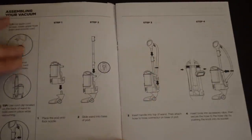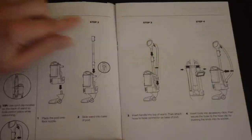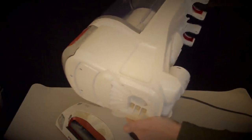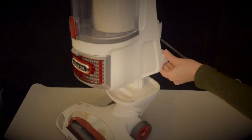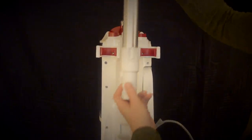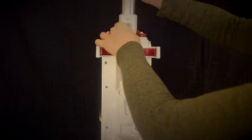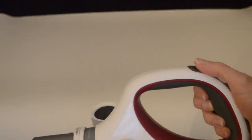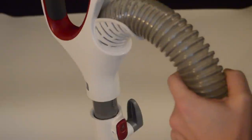Now we can take a look at how to assemble your vacuum in just 4 easy steps. First, you'll want to place the pod onto the floor nozzle. Next, slide the wand into the base of the pod. Now, insert the handle into the top of the wand. You'll want to be sure to hear it click into place.